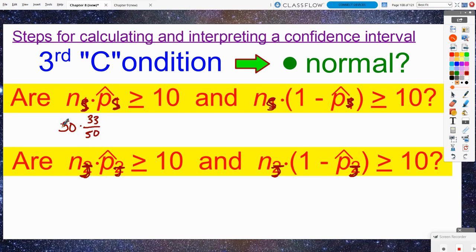The n times p̂ sub S, I'll just do the math for this first one here. We had 50 seniors and then our sample proportion of those seniors that did go to prom was 33 out of 50, but notice the 50 and the out of 50 cancel out. We're just left with the 33 seniors that said they were going to go to prom. 33 is greater than equal to 10. And if 33 were planning on going to prom, how many were not planning on going to prom out of those 50? The n times one minus p̂ sub S would really be the other 17 seniors that were sampled. 33 and 17 are both greater than equal to 10. We're good for the seniors, but we also have to check to make sure it's good for the juniors.